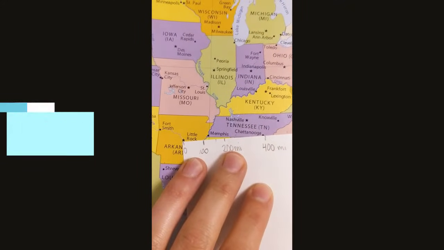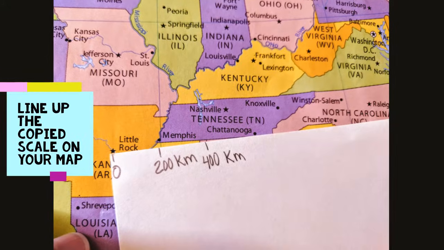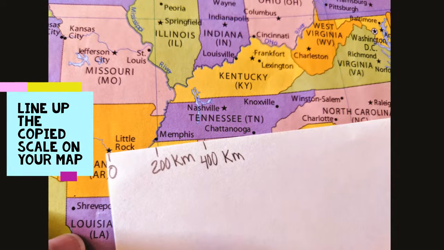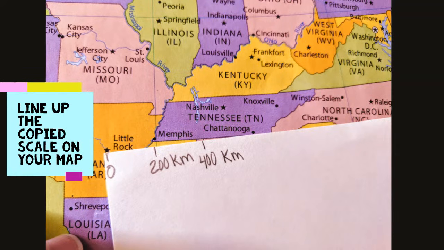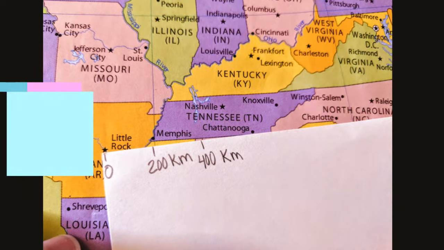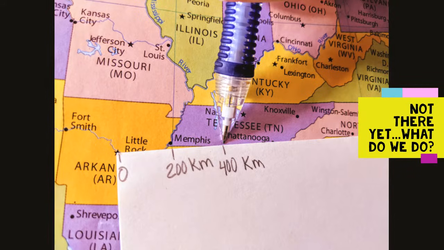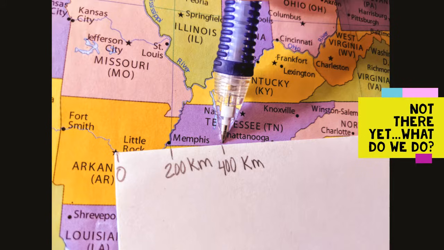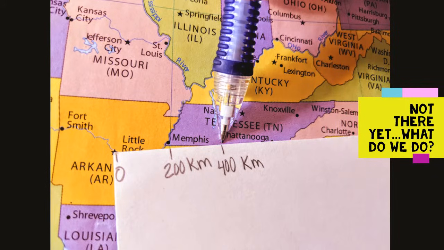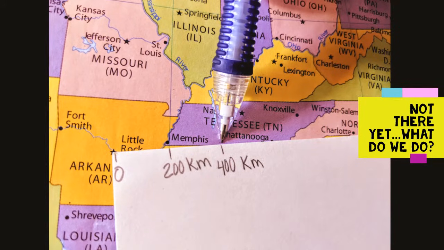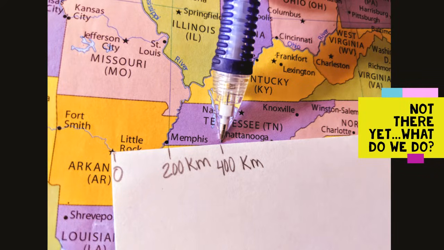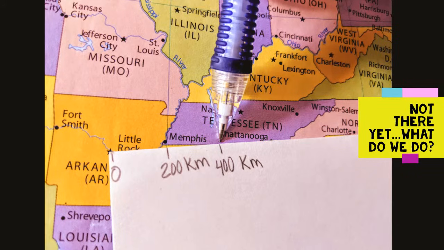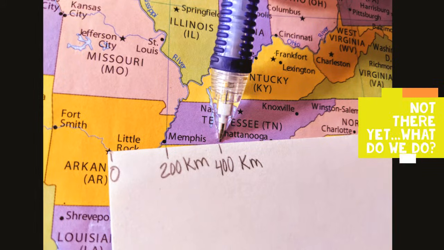Once you have figured out your route, place your copied map scale on your map. The 0 on the scale should be perfectly lined up with your starting location. The rest of your scale should angle directly toward your destination. As you can see, our scale isn't long enough to reach from our starting location to our destination. In order to properly measure the distance between the two, we need to mark on our map where the scale ends. In this case, I simply placed my pencil on the map where my scale indicated roughly 400 kilometers.